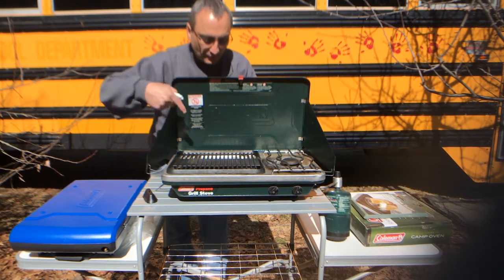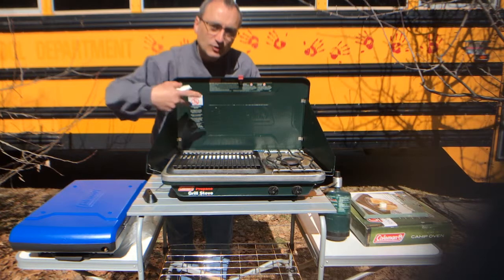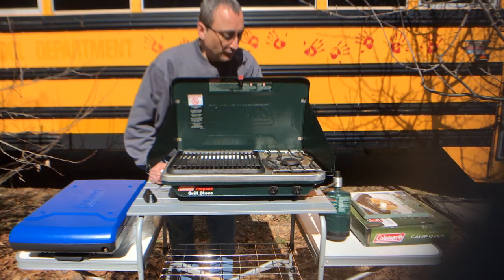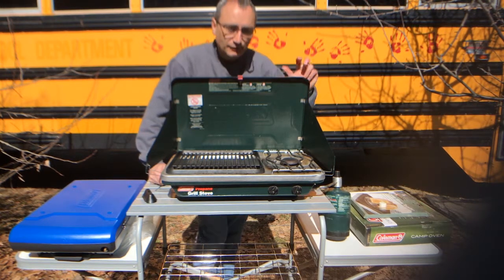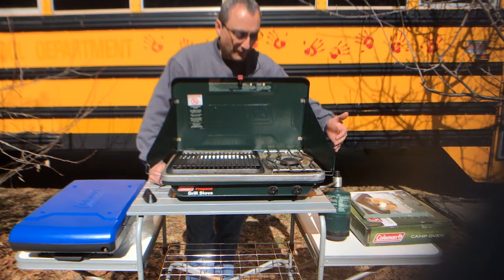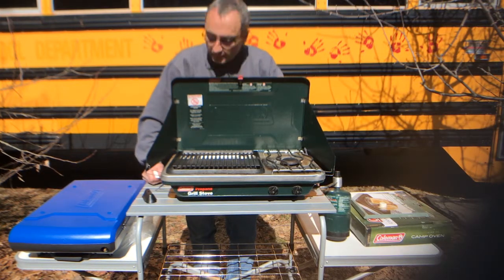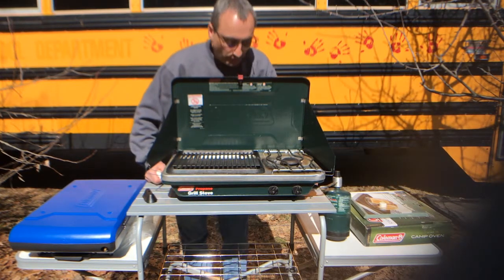I did go online to try to find this particular stove and I could not find it. They have newer versions — the first one I showed you is a much newer stove. I'll put a link to the one closest to this I can find if you're interested, but I could not find this particular one. I don't know if it's discontinued or I just couldn't find it. But I highly recommend it. I try to do true reviews, and if you buy something brand new and do an unboxing video and a first impression review, that's one thing — and there's nothing wrong with those because I do them too. But this thing has been used by me, my family, my wife, my kids, and it works great. The grate is still in good shape, the burner is still in good shape. I give it two thumbs up. They're not super expensive, so if you are in the market for a camp stove, I have no problems recommending a Coleman stove. That's a true review of what I honestly think about it.